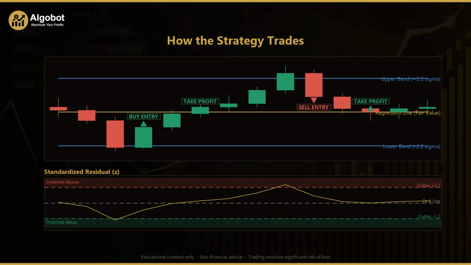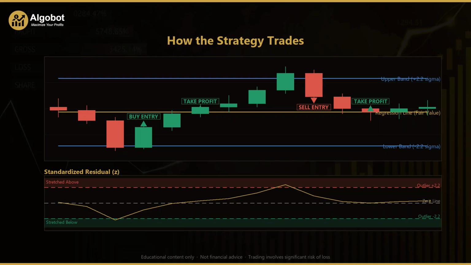That's the short reclaim, and the sell entry marker appears here. The stop sits just above the excursion high, above the highest point of the two setup candles plus the ATR buffer, and the take profit is once more the regression line. From there, price rolls over and eases back down. The residual sinks toward zero, and price returns to the regression line, hitting the second take profit marker.